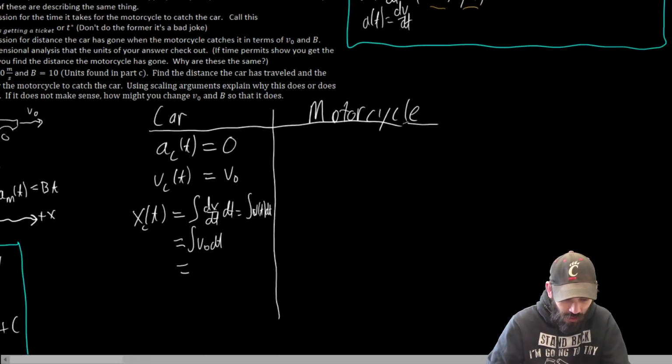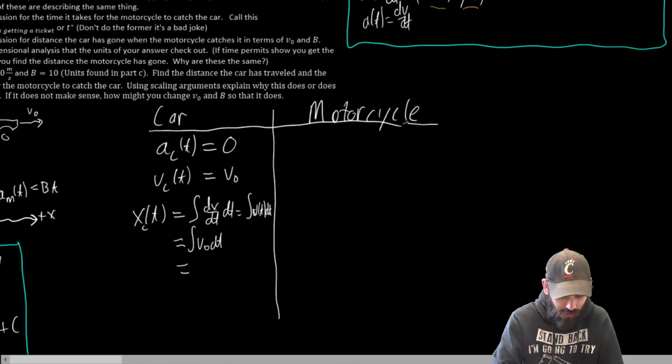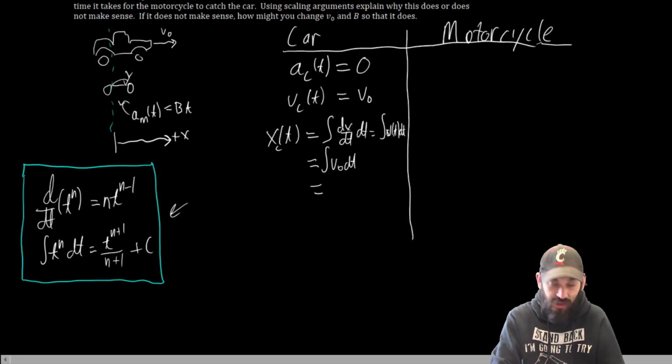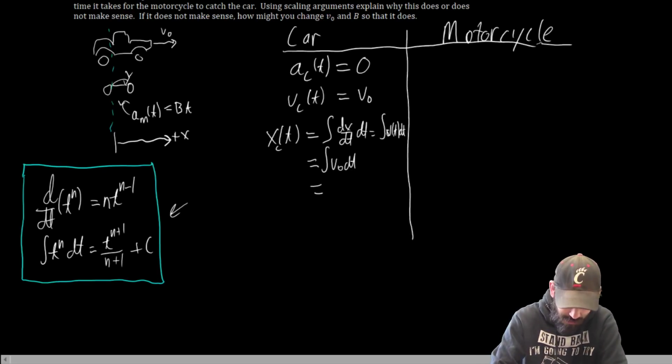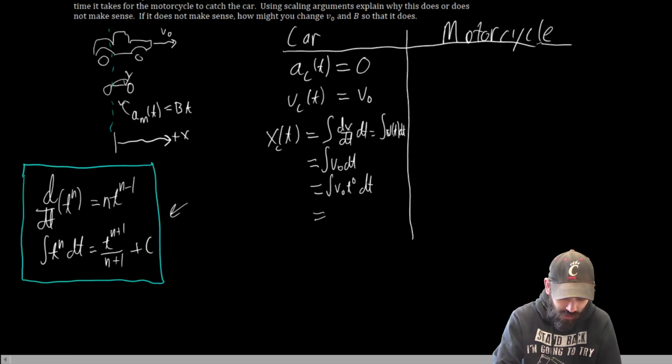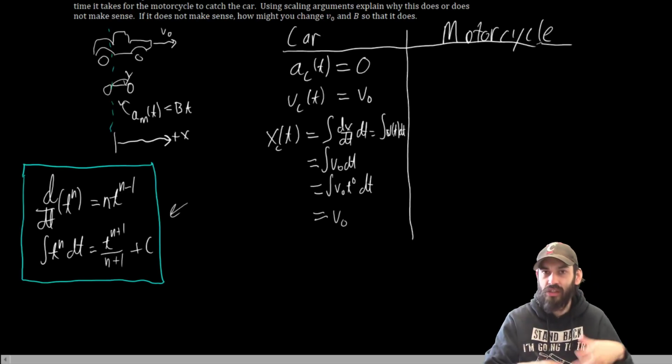Okay, so let's continue on with this integral that we're doing right here. So we're just going to apply the rule that we have over here, and that says if I have some integral that I'm interested in when there's some t to the n dt, I'm just going to apply the rule, and this one's kind of hiding the t to the n, because really what we have is the integral v0 t to the 0 dt, right? Because anything raised to the 0 power is just 1, so we could put that t to the 0 in there to take that into account, and then we can say, okay, well, if n is 0, then the rule says that this is going to be v0, right? Because v0 is just a constant.